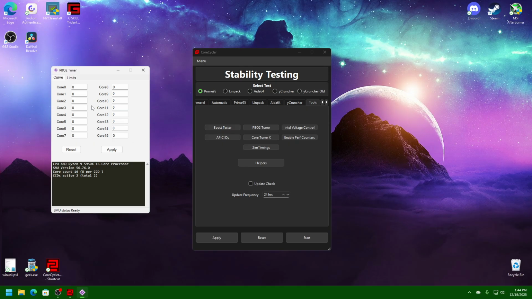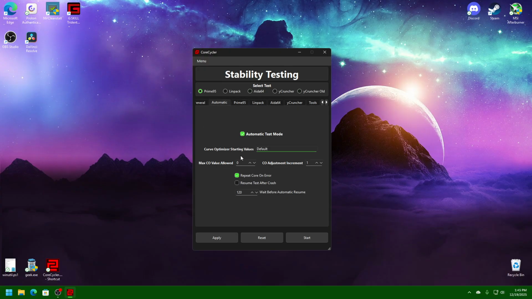If I have these set in my BIOS, it'll basically just load them. When this is set to default, it'll start at whatever values you have in your BIOS. So if you set -10 all core in your BIOS, that's what it's going to start at. Or you can change it. You can set it to -10, and this will do a -10 all core.